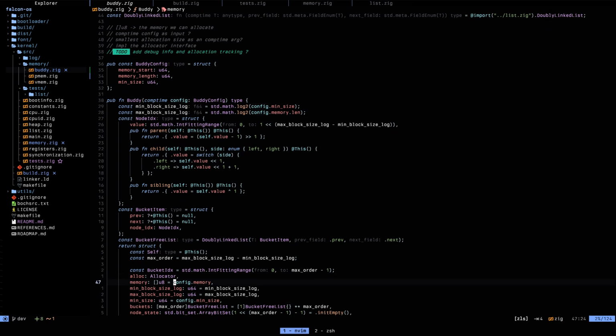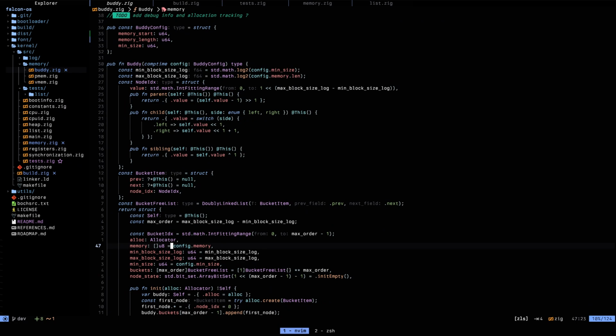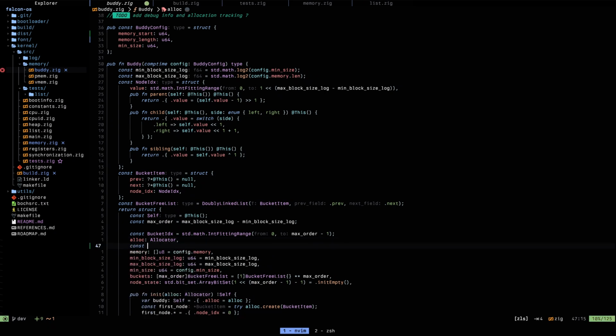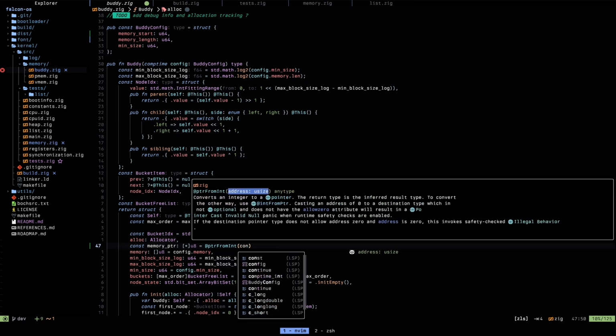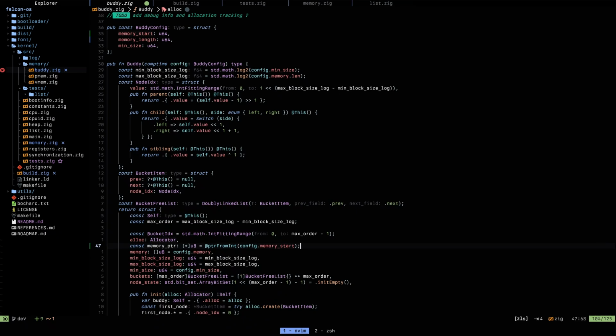So now we have to take this memory as a slice, so that would be config memory. So let's do it this way. So const memory pointer is many item pointers of U8, and that would be so int, or rather pointer from int of config dot memory start. Yep.